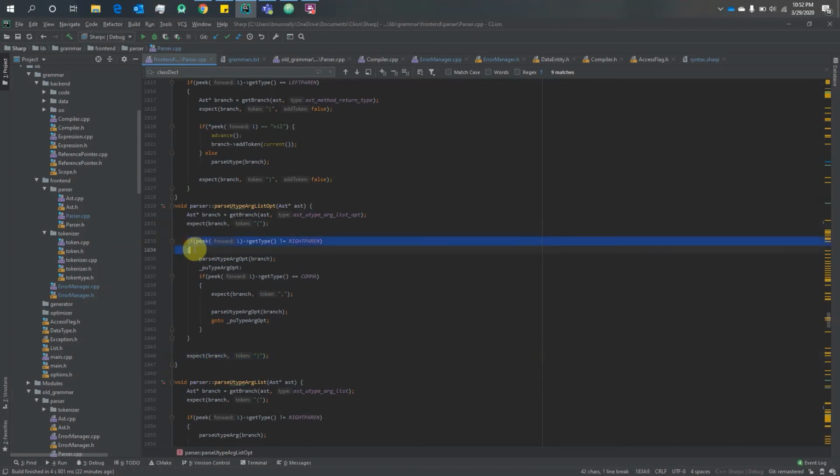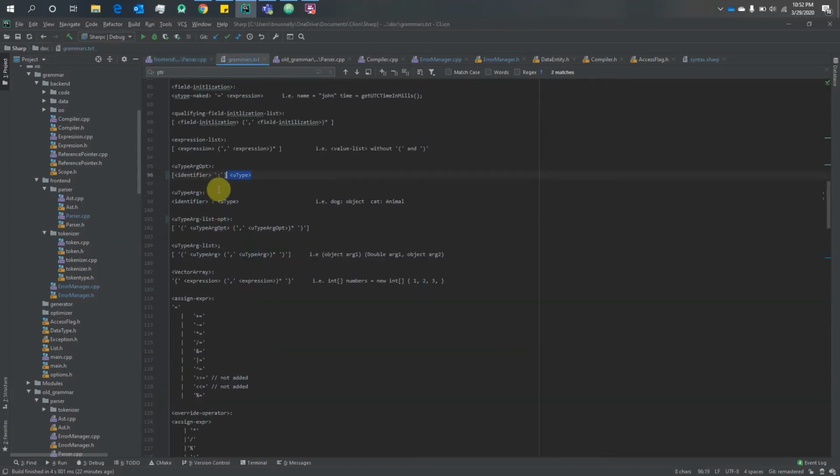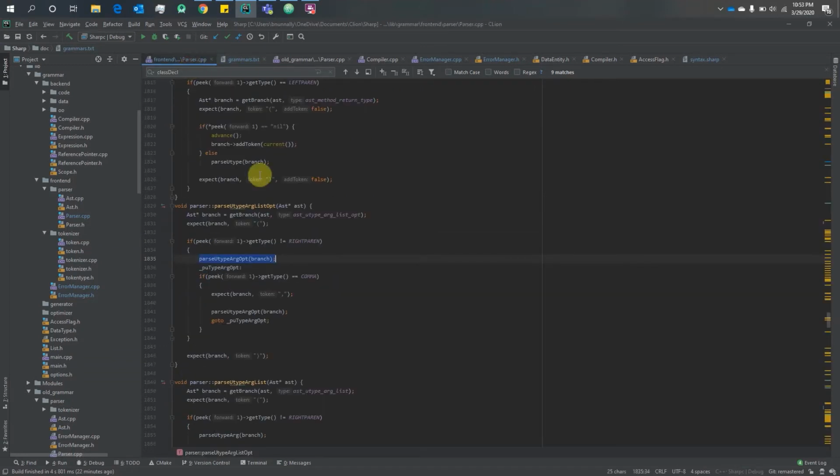But if it looks like the character after this is not a right paren, then we parse a UType arg optional. And we do what you saw in my grammar sheet here, which is an indefinite amount of commas and UType arg lists. It's not required, so we just peek to see after we parse the first one, do we have a comma, expect it, parse the same thing, go back up to the top, and just keep doing it all over again.